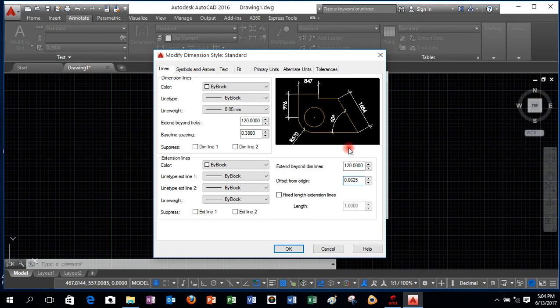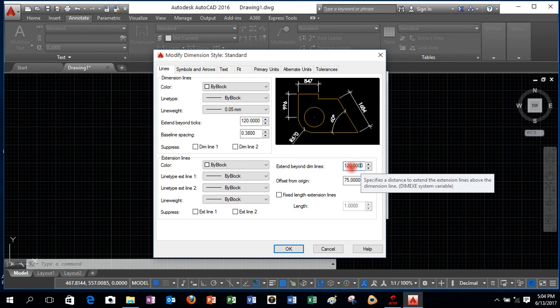Now, to avoid such confusions, we need to have an adequate gap between this dimension projection line and the outline of the drawing. So let's try 40 and see what will be the gap. So you can see that gap is being created. Maybe let's have 75. So 75 we have, so that's the gap.